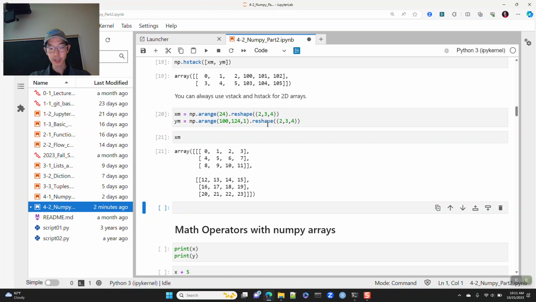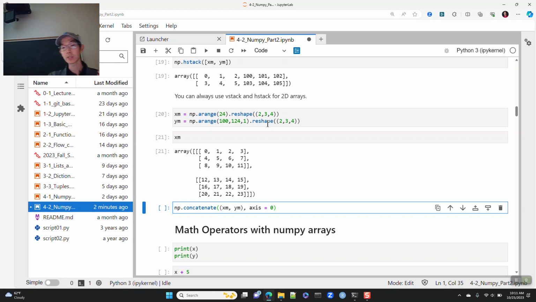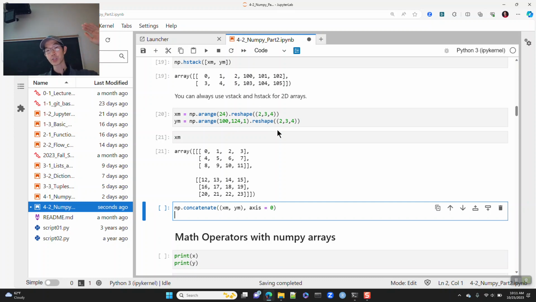So here, if I say np.concatenate xm and ym, and then axis equals 0, okay? When we concatenate along axis 0, I'm going to end up with 4 sheets.